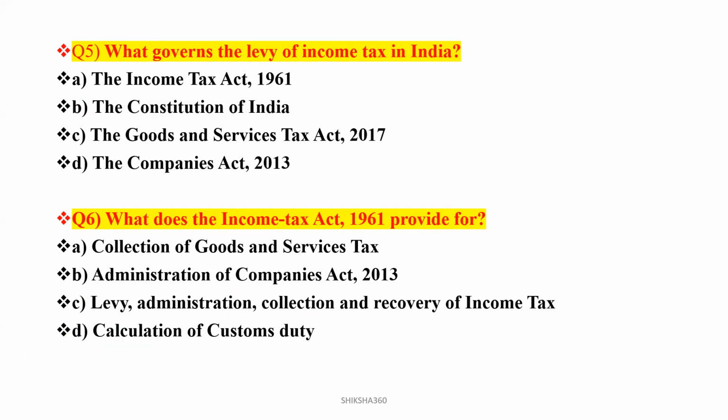Now move to the next point. So what governs the levy of income tax in India? Clear. Basically, you very well know that you have to pay the income tax. So which act governs that you have to pay the income tax in India? Option A, the Income Tax Act 1961. Option B, the Constitution of India. Option C, the Goods and Services Tax Act 2017. Option D, the Companies Act 2013.